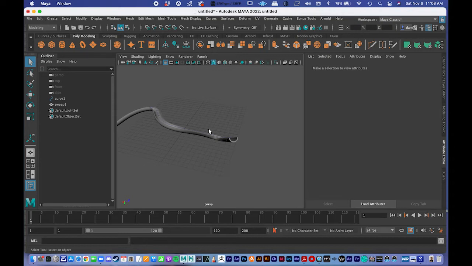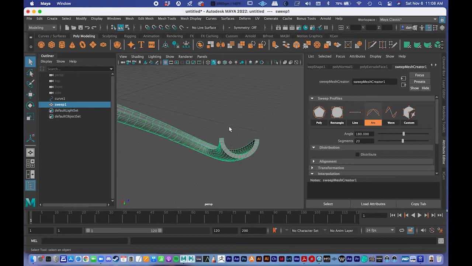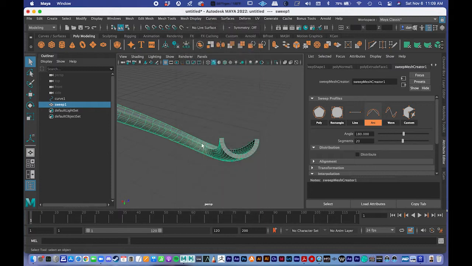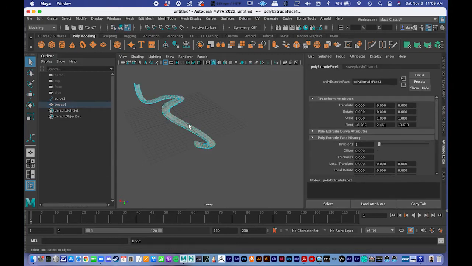On this one, all the polygons were black, so I could just select the whole thing and do it. But if you have a model where some of the faces are gray and some are black, just select the ones that are black and then go up to mesh display and then reverse, and it'll reverse the face, flip it inside out, and fix that situation for you. So let me just undo this to get back to where I was before.